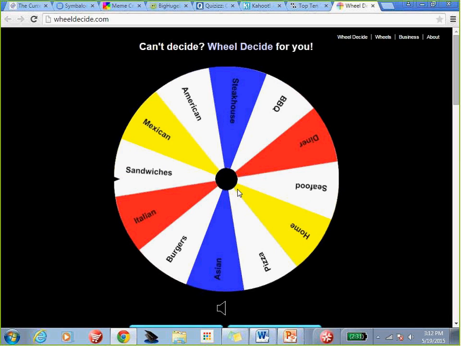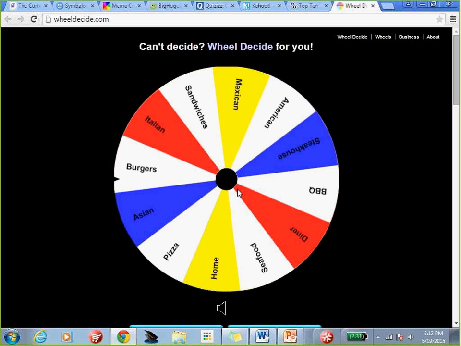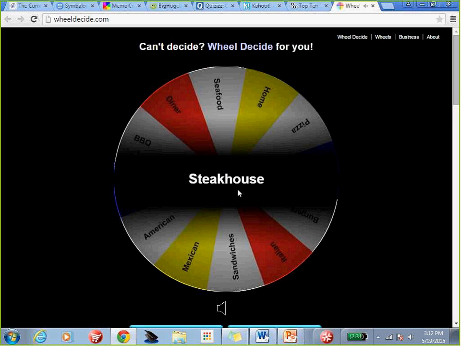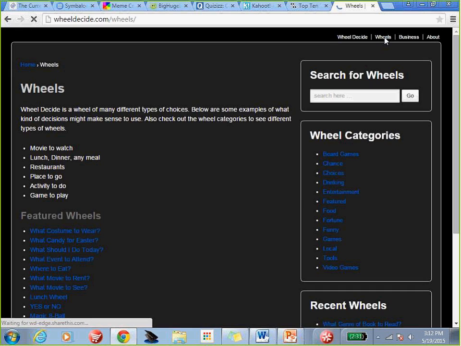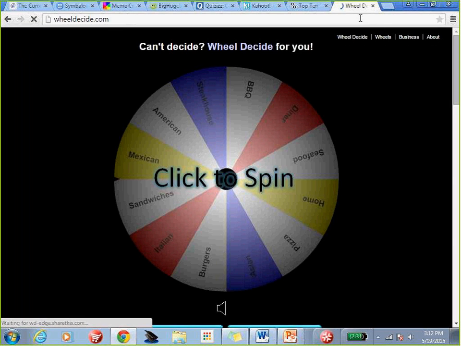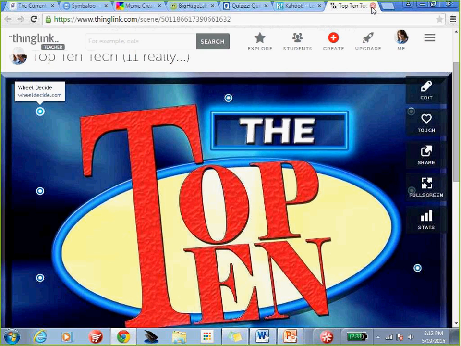We sometimes give out prizes, too, based on the wheel. So tonight we're all eating at the steakhouse, and you can let the wheel decide. You can make your own wheels, too. Lots of different options. They already have some existing wheels. So Wheel Decide is a nice little resource to have.